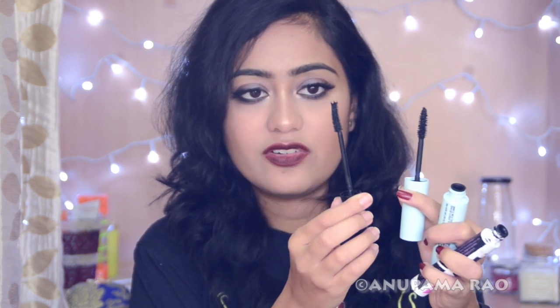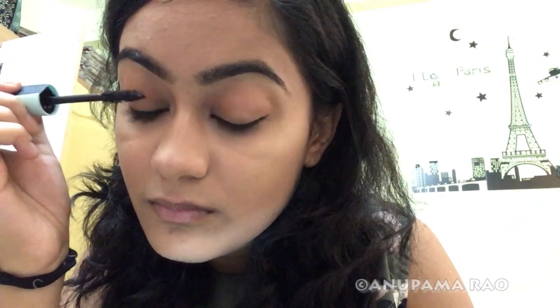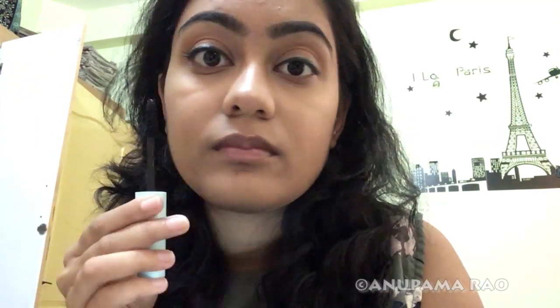In terms of bristles, it resembles the Essence False Lashes mascara — they are very identical, though the Maybelline one is a little more packed. So if you have one of the two, you can gauge what they look like. The product itself has a very subtle coconut fragrance which I actually enjoy — it's very pleasant. When you apply it, the scent does linger a little. My nose is very sensitive, so some of you may not even notice it.